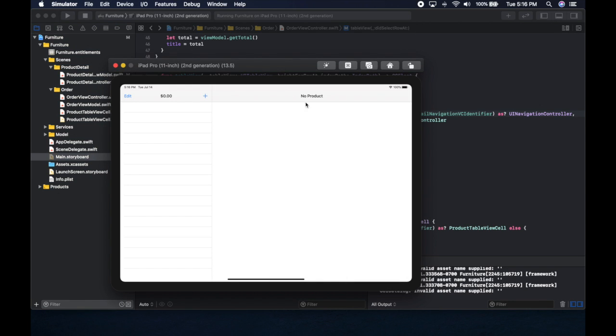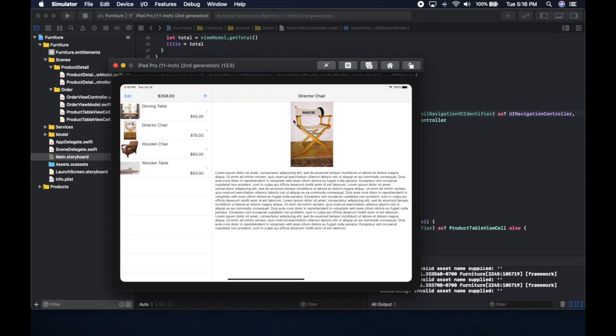Now you will see, now that we're showing the navigation bar, that we needed to add an optional product to our detail view, because with a split view controller, both of these view controllers will be instantiated at the same time. So I don't have time to create products to then pass on to this one. So you can see we have no product. And when we add some and tap on this, we get this view updated.